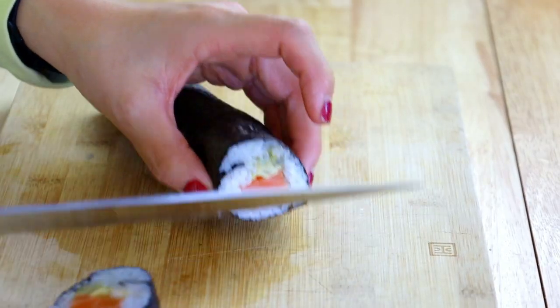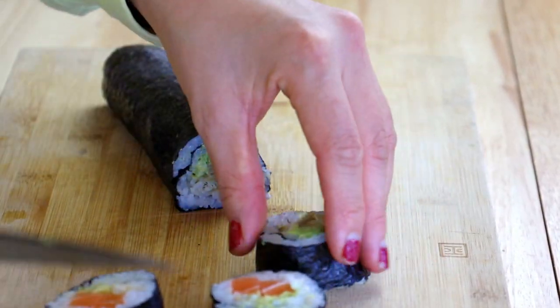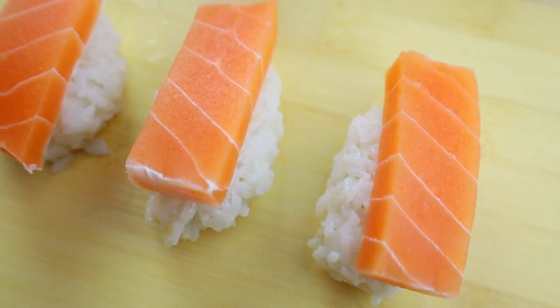And I mean, look how realistic that looks. That looks legit, you guys. That looks like a real salmon avocado roll. But will it taste like a salmon avocado roll?